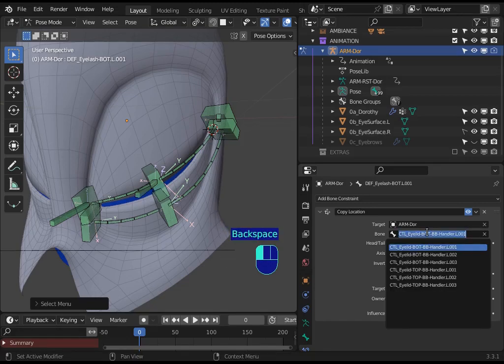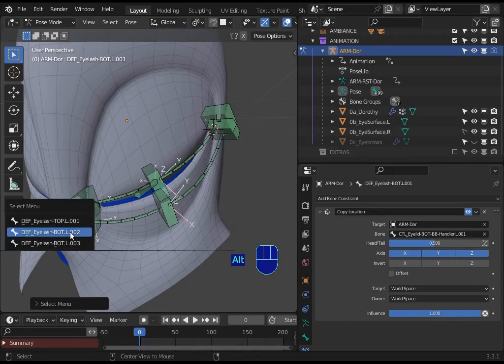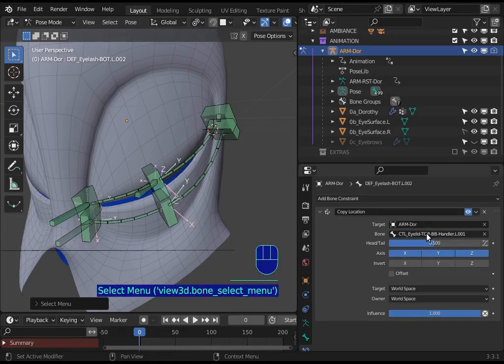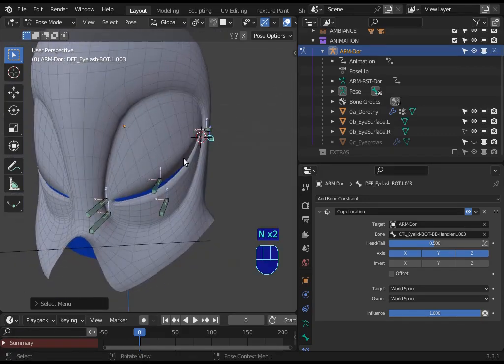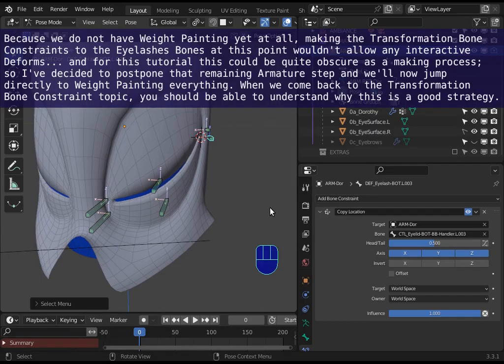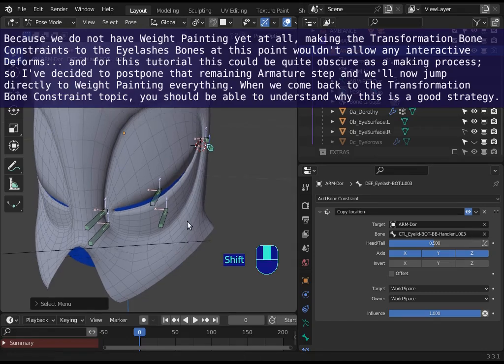But this is simple. With Alt left mouse button click, I can pick from that stacking spot all the bones that were there. And of course there are still the transformation bone constraint for each one of the eyelash bones. This is one of the last stages.